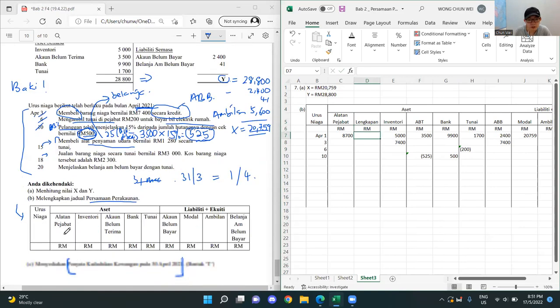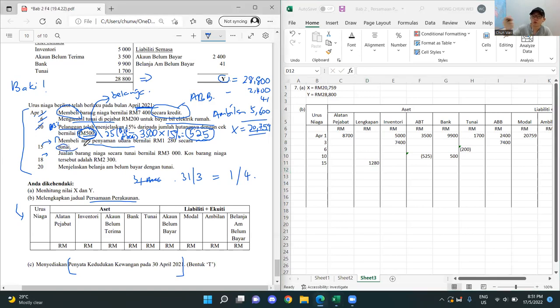So sometimes a question doesn't mean that this is all it is, right? Just like tadi, kamu punya untung bersih, you have to add also, and then the lengkapan, the new one. So you have to add in also a lengkapan, and then this is a 15. So you buy a new lengkapan, so you add 1280. Alat penyaman udara, you know what it is, right? It is like an aircon. Okay, so 1280, and then secara tunai. So when you beli barang, you bayar, maksud your tunai akan berkurang. Berkurang 1280.